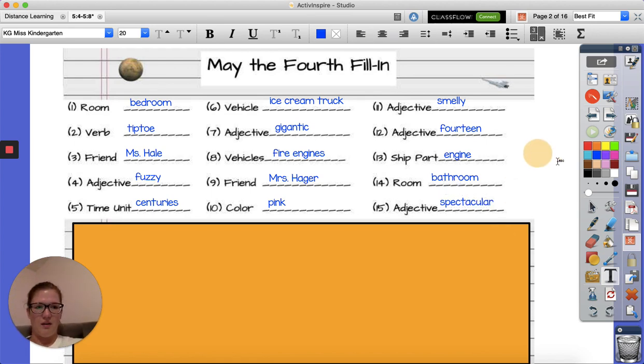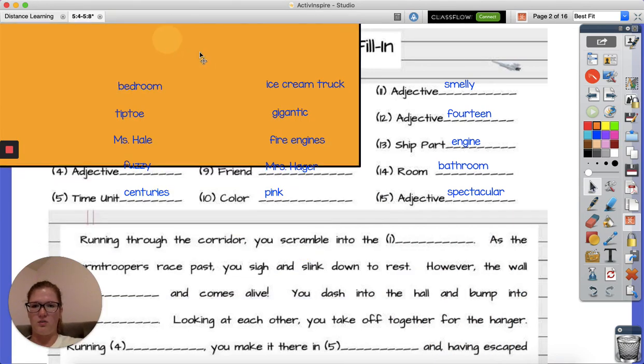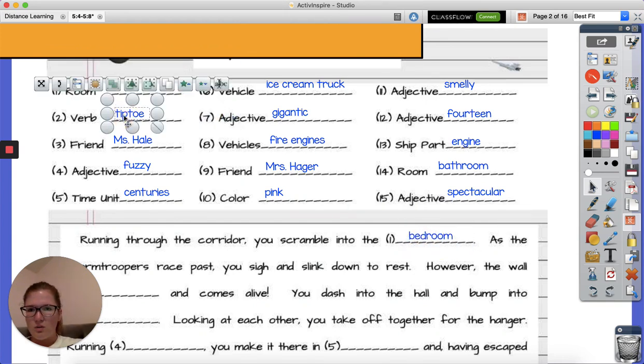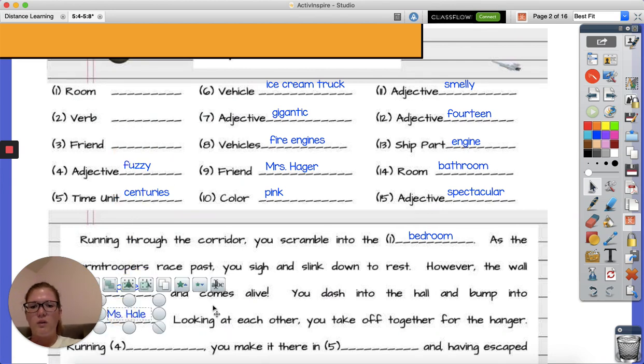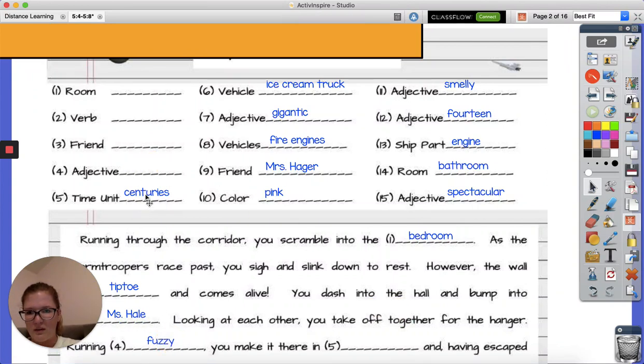And now what I'm going to do, now that I have all my words filled in, is, look, I put this here to trick you so you couldn't see it. Hopefully I can move it out of my way. There we go. And then, so right here, when I move it in your story, you'll be able to see where each number goes. So I'll be able to put bedroom. I'll be able to move that here. Number 2 goes kind of behind my camera, and you can't really see it. But there it goes, and then number 3. So you'll fill in each of your words into those blanks, and then when you read it all together, it'll be a really funny story. So let's see if I can fill them in for what I have showing, so you can see an example.